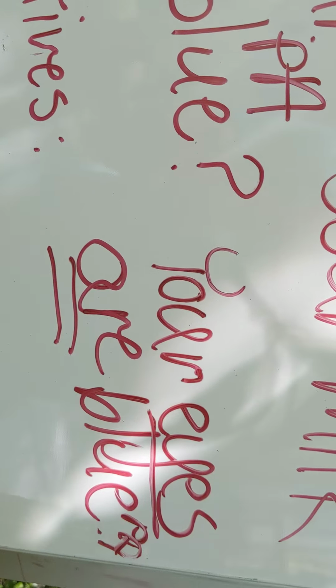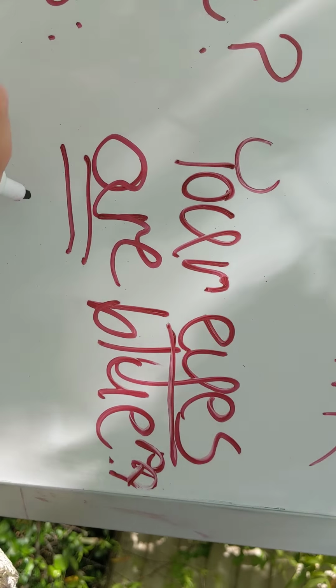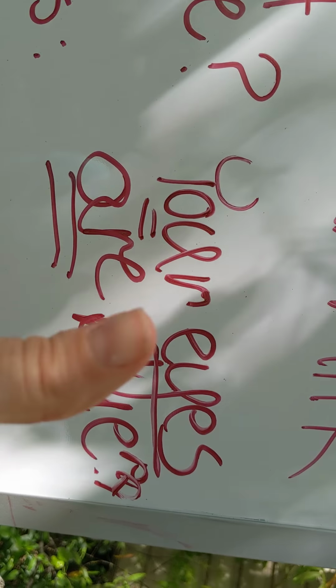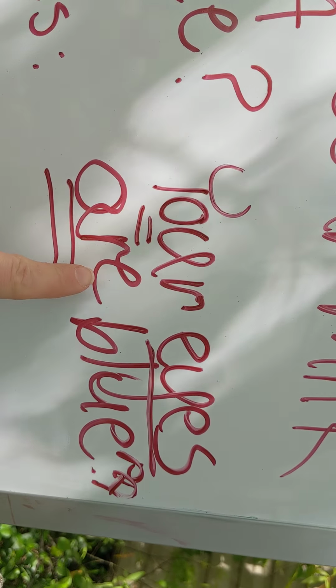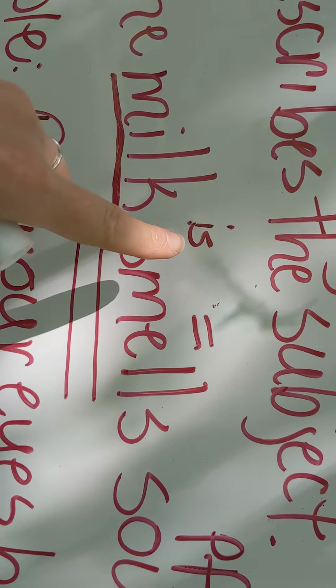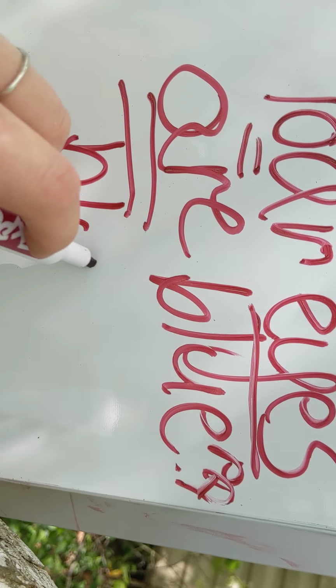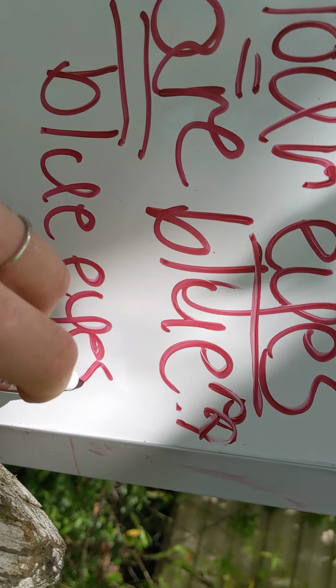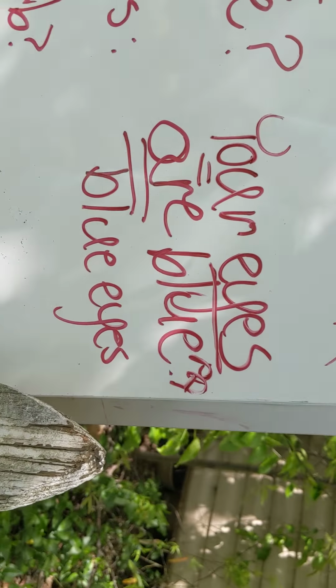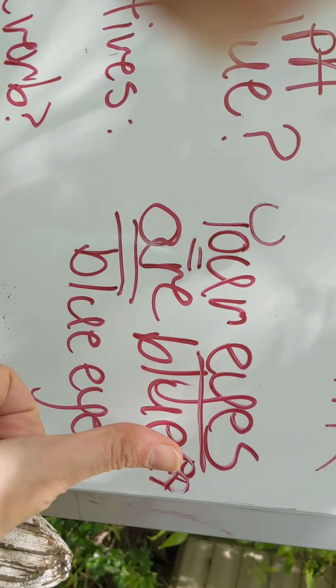Now, let's do our test. I'm going to do the test over here with the statement. It's a little easier. So can I say your eyes equal blue? Yes, that definitely works. Now this is already a form of to be, so we don't need to worry about that test right there, because we already have a form of to be right here. But then can I say this? Blue eyes. Does that work? Yes, of course. I know we have several blue-eyed children at our school. And so you can say blue eyes. So all that checks. So is that a predicate adjective? Yes, that is 100% a predicate adjective.